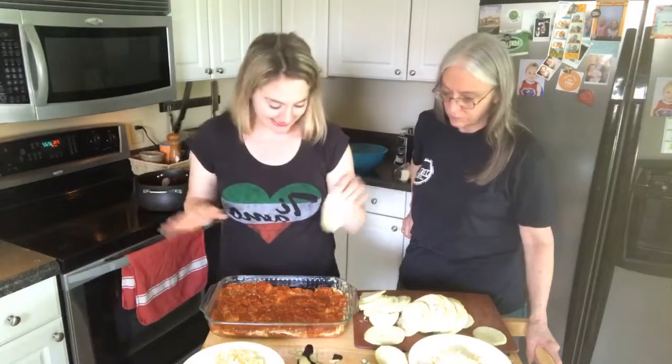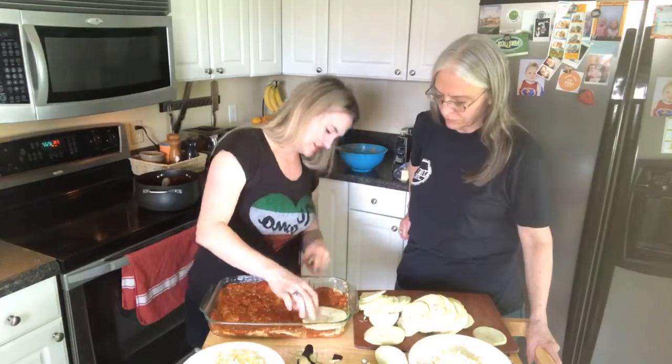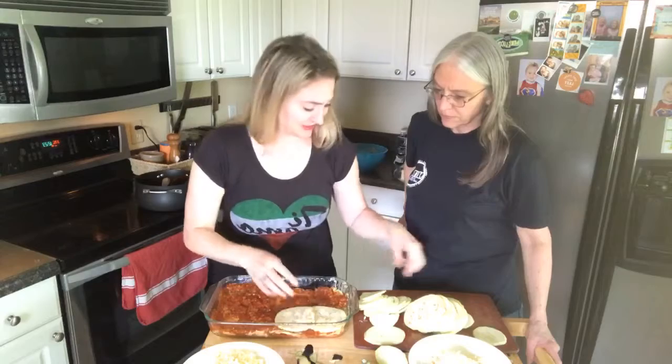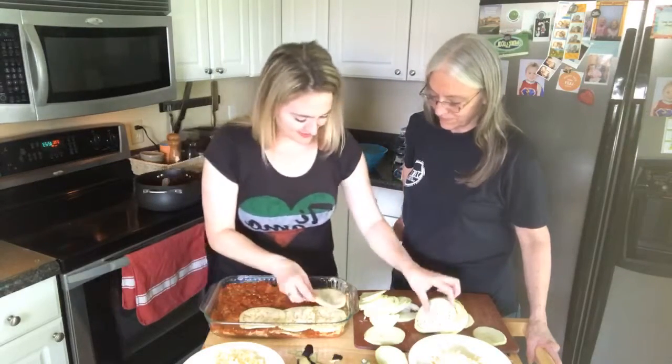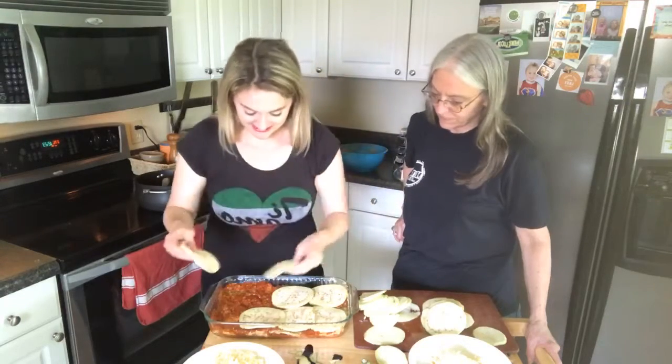Now we're going to go with eggplant again. How many layers are we? That's the second layer of eggplant. Good thing I got her here. Okay, here we go. And again, that was a big, big one. These are beautiful, big old slices of eggplant.